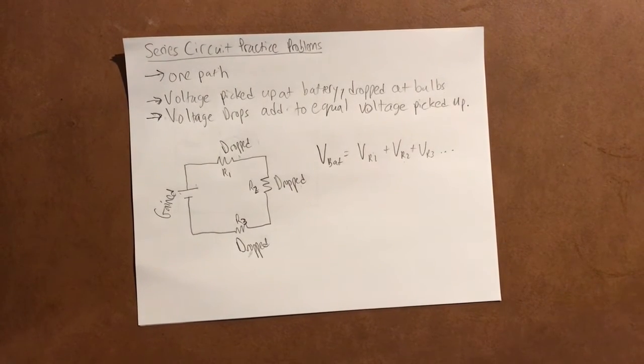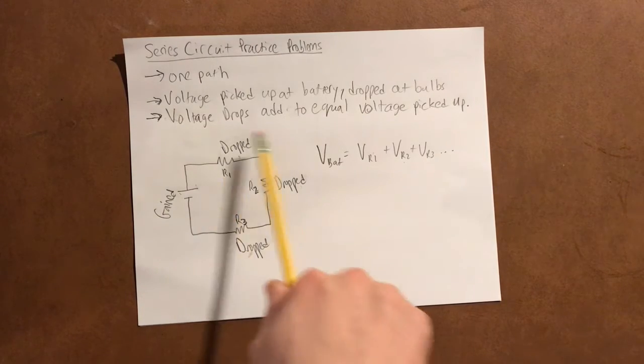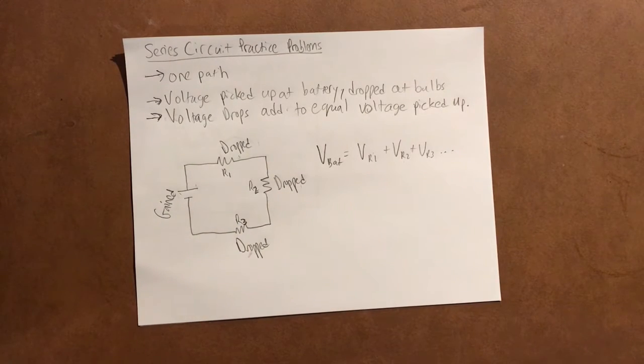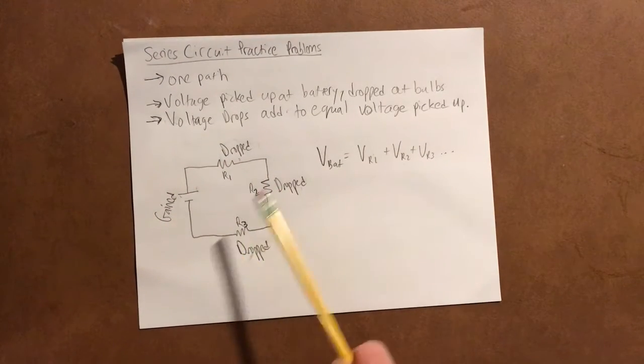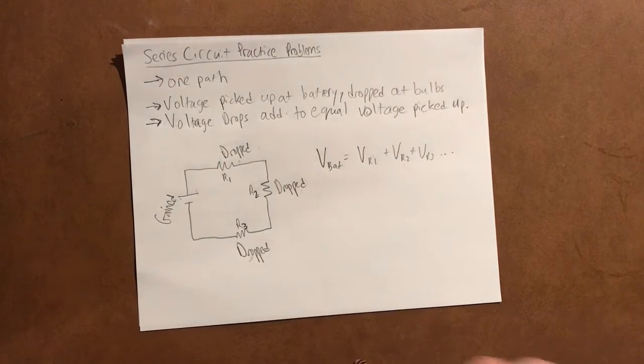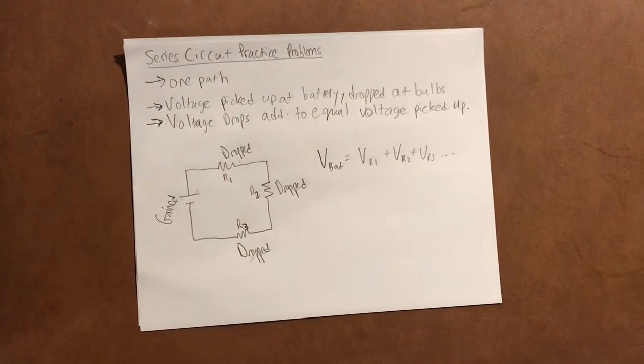Hey guys, this video is mostly going to be mathematical, about problem solving. One thing I failed to mention about a series circuit, here's a schematic of a series circuit. Christmas lights are a great example of a series circuit, because if one bulb goes out, all the bulbs go out, because there's only one path on the circuit. Okay, so getting that in now.